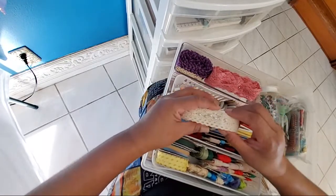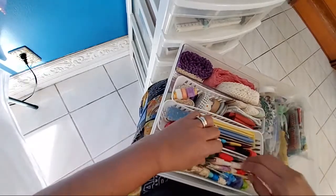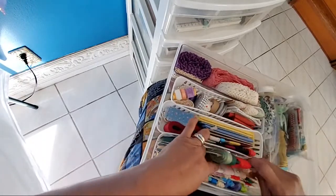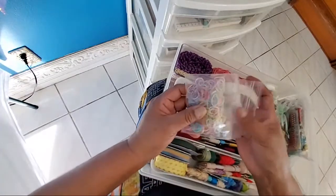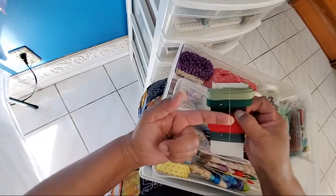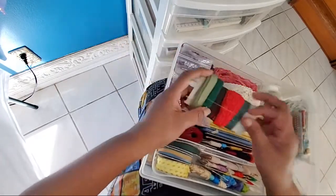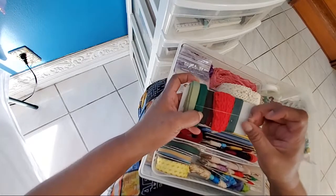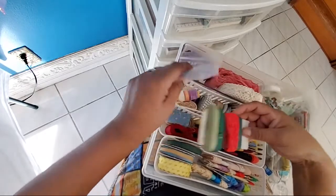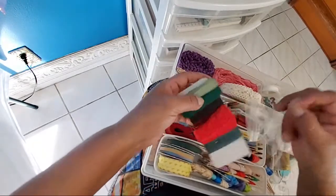This lace I got from AliExpress, and you see all those pins that are in there? I just stuck them in there as I took them off of other things. Because I use the rubber band. See the rubber band? I didn't take every pin out, but these are these little thin rubber bands that are used for little tiny braids. I really love these for doing this organizing too, because see how thin and strong they are. You'd think it would break going from this little circle to this long bit. I guess it would eventually break if I pull on it hard enough. Yeah, there you go, it did break because I was really pulling on it. But it's really strong and it stays pretty well, as long as you're kind of careful with it.